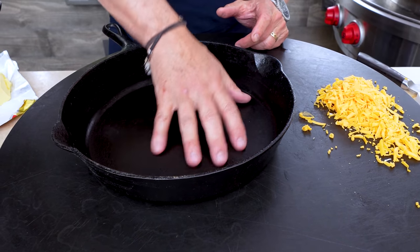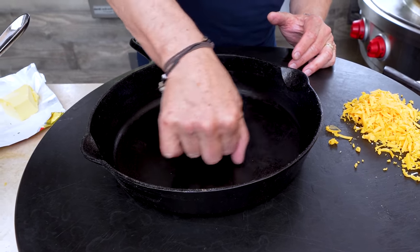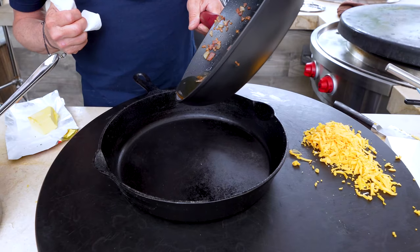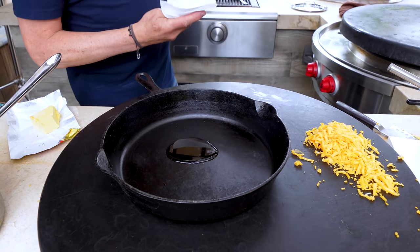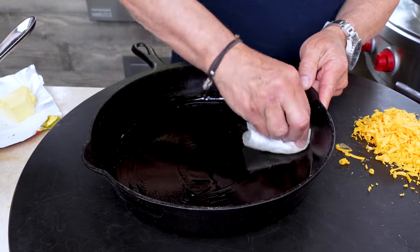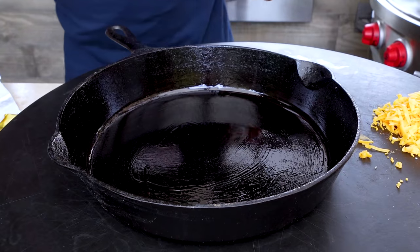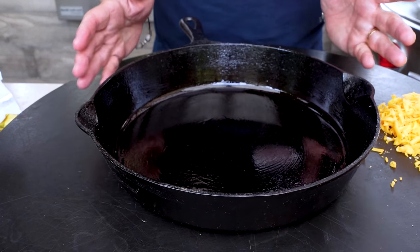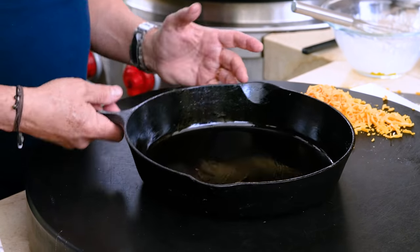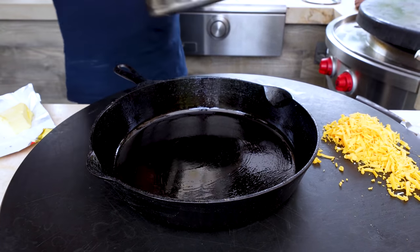There's our pan. Now, you could put all this stuff in and just let it bake away, but I don't want something to stick and burn. I want a little crispy stuff, so my idea is to take some of the bacon grease from making our bacon and put a little tablespoon on the bottom. Get a paper towel, spread it around all around the edges, just like that. This is my cast iron pan from my grandmother — I'm in love with it. We're working on our own because a cast iron pan is one of the essential pieces you've got to have in your lineup. They're great, they're sturdy, they'll last forever, and this kid is probably a hundred years old. There are no pans you have that are a hundred years old and look like that. So in goes our mac.